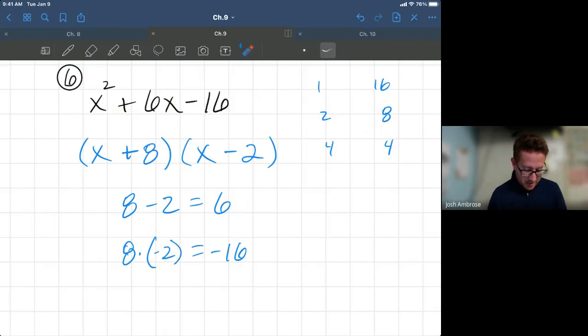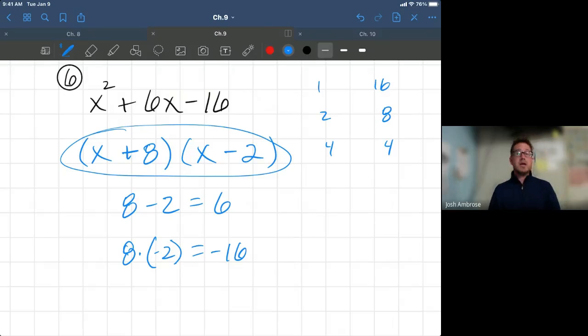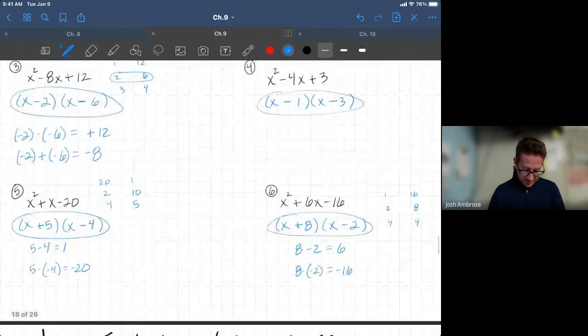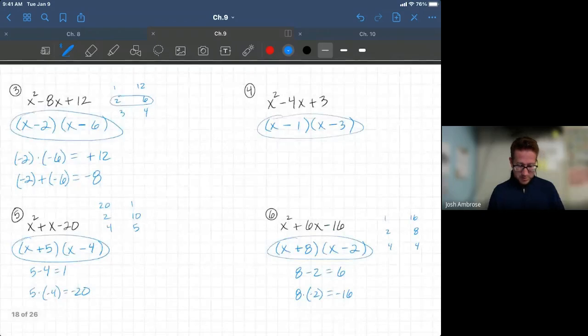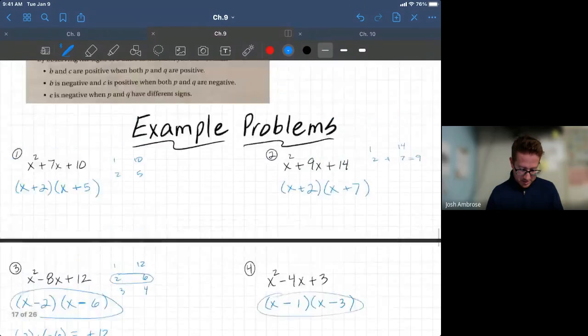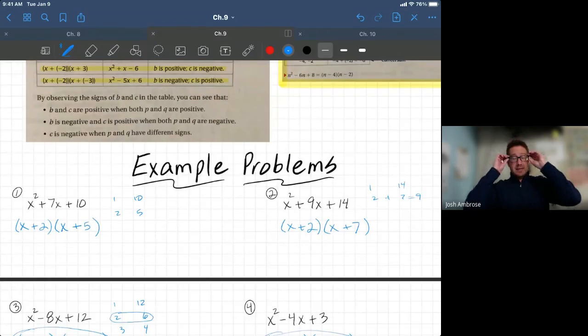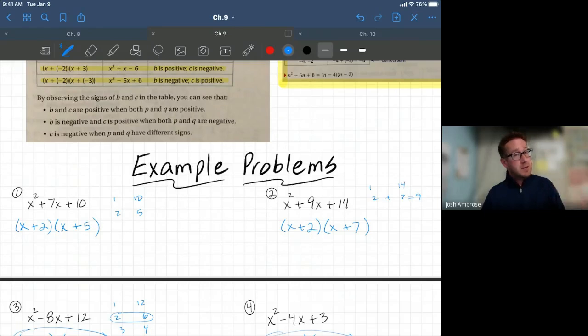So that, guys, is factoring trinomials. All right, let's zoom out a little bit. Get our page here. Example problems 3 through 6 worked out. And example problems 1 and 2 worked out. Take the time, write down the notes and all example questions and problems. If you have any questions, bring them to class. You must ask those and I'll work them out on the board. I'll see you guys in the next one.